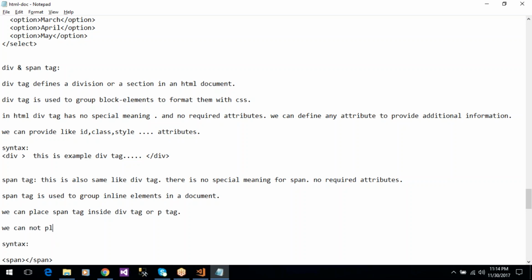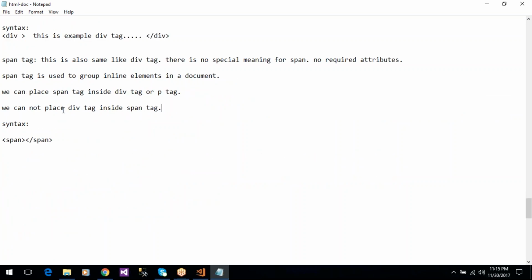We cannot place div tag inside span tag. We cannot place div tag inside span, but we can place span tag inside div tag or paragraph tag. That is the difference between span tag and div tag.